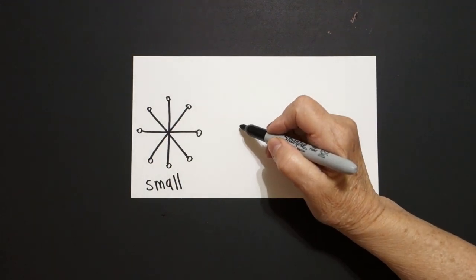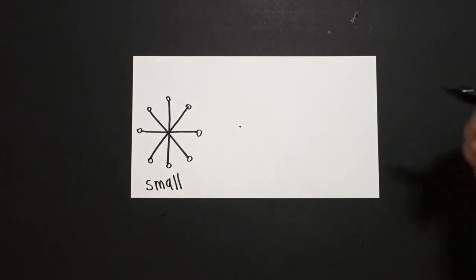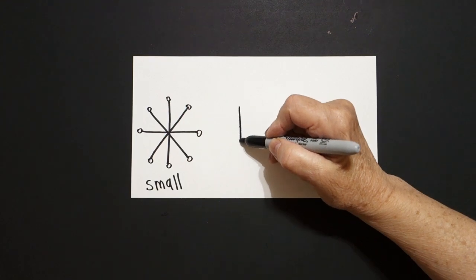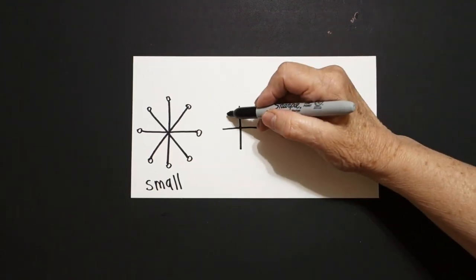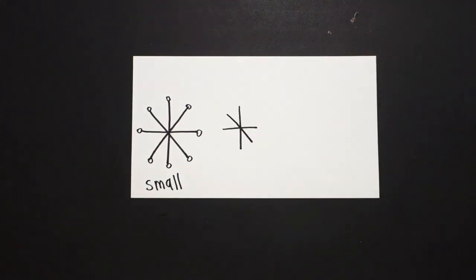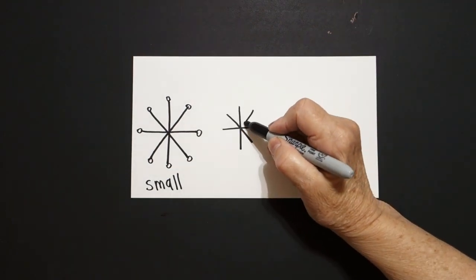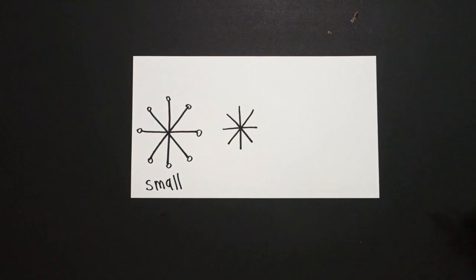Now, I come right next to it, put a dot. Now, I'm going to draw a straight line, straight line across, straight diagonal down on the left, straight diagonal down on the right.